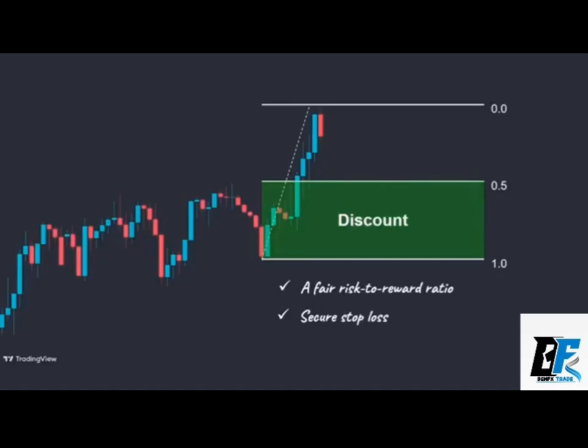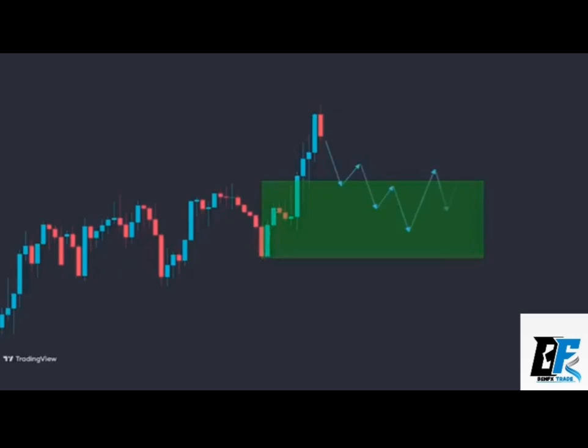So, the main concept of the trading idea, when there's no obvious imbalance in the recent movement, is to wait for the price to reach the discount zone, and then search for reversal signals in the lower time frame. This reversal signal might again be a divergence accompanied by a change of character. The same principle applies to a bearish scenario.